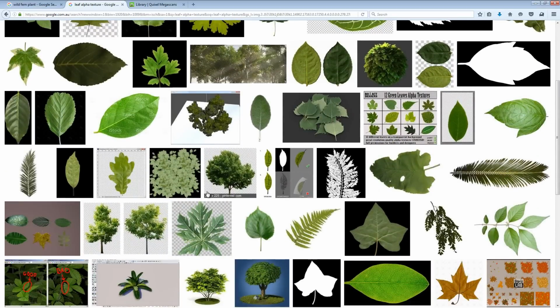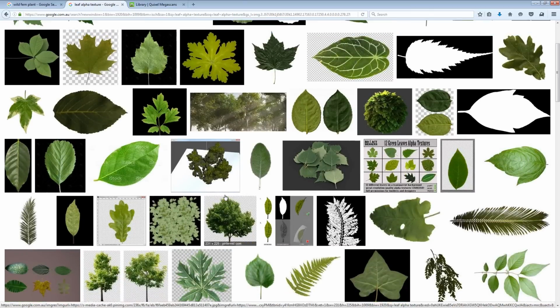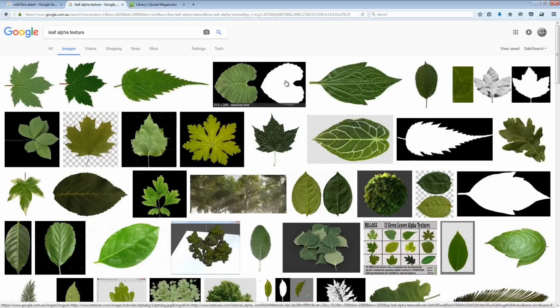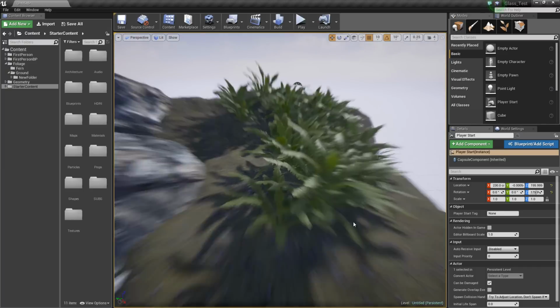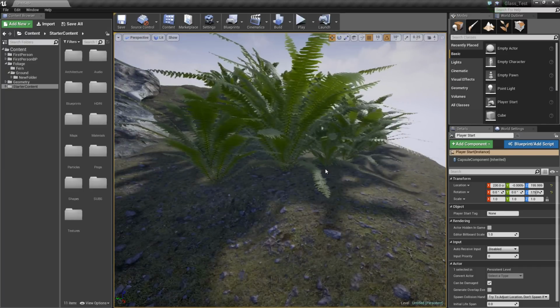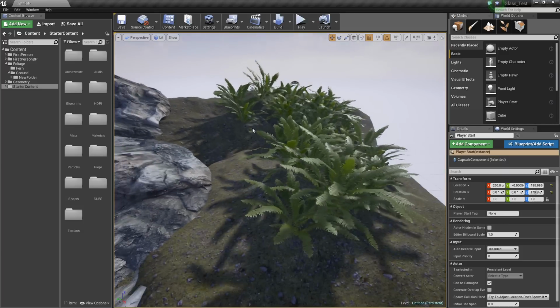So that's what you'd grab if you weren't using these, or else you could just cut your own out with the pen tool and magic wand and whatever, and derive your alpha from that, which is your opacity mask. That is obviously very important for this kind of workflow, because it's just flat, two-sided planar geometry that's put together to give the illusion that it's actually a 3D object. It looks pretty good, even though it's just single-sided geometry with a two-sided material.